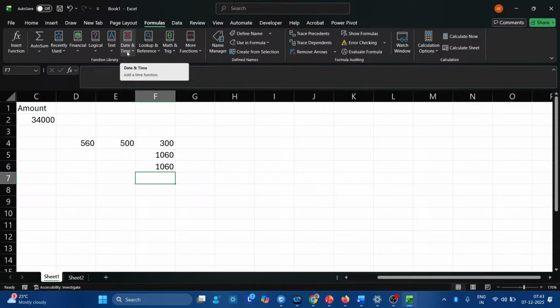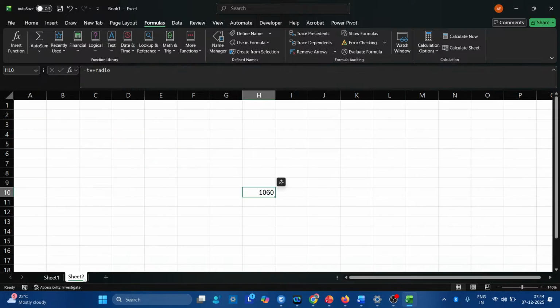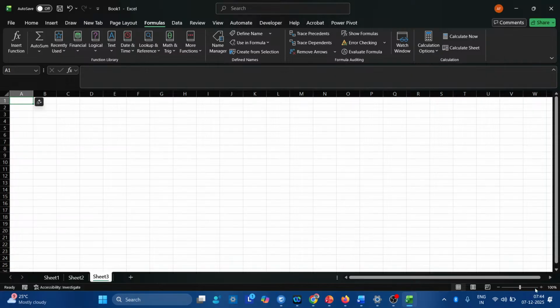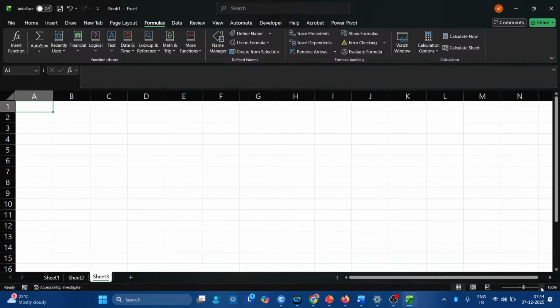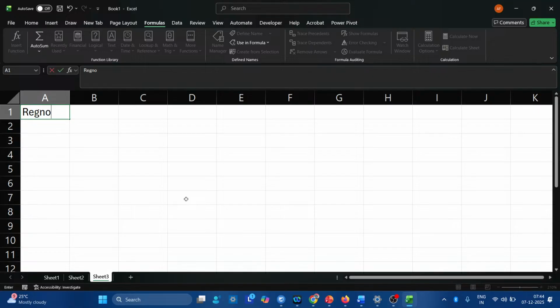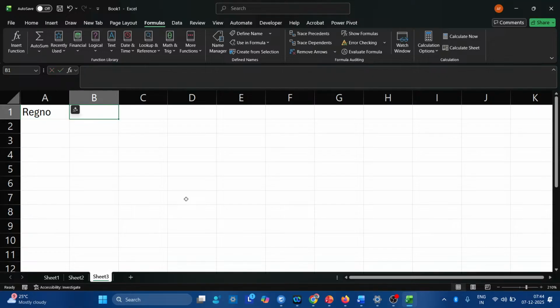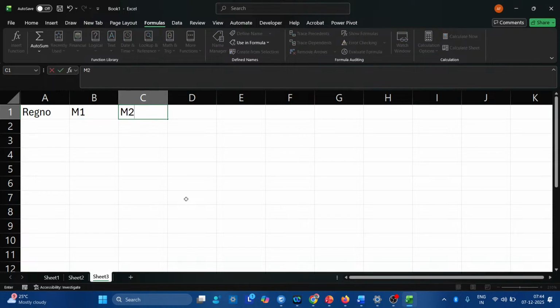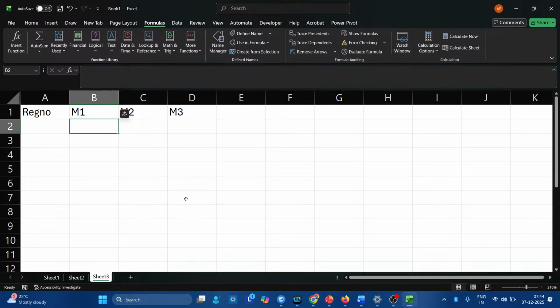Okay. For example, I want to do a simple mark sheet process in MS Excel. I create a new sheet. I have student numbers, register number, and I have marks 1, marks 2, and marks 3.